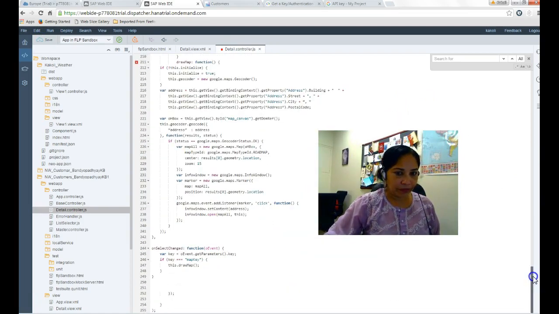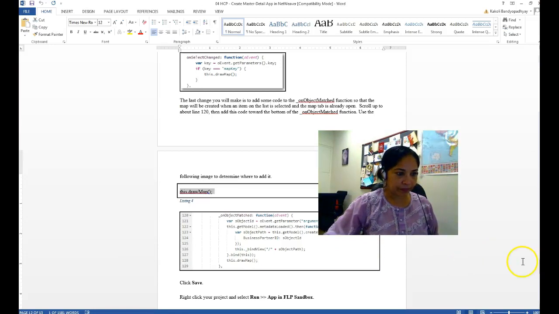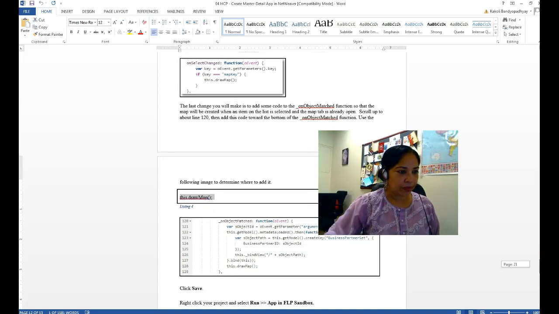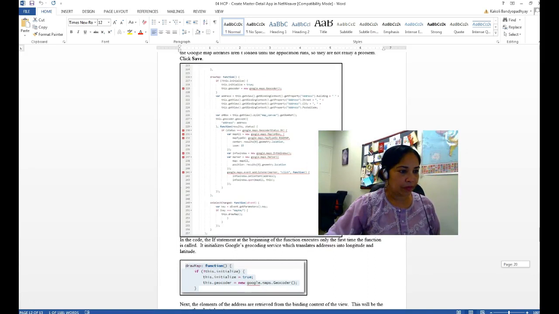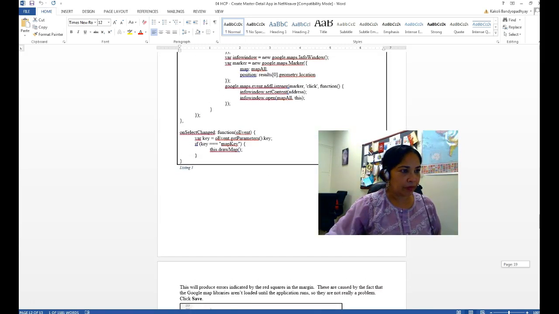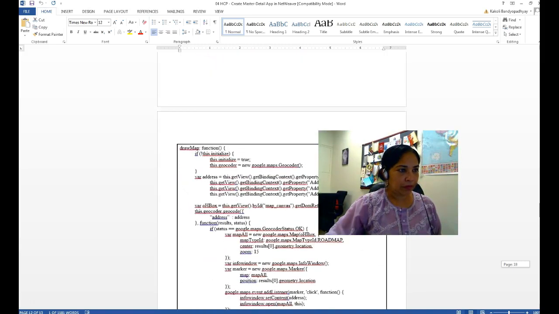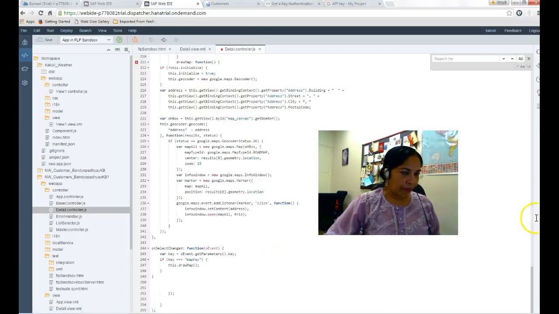Then I believe in 249 this curly is to be replaced by a parenthesis.